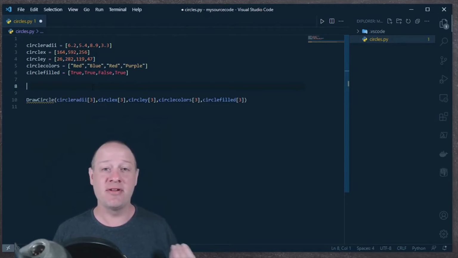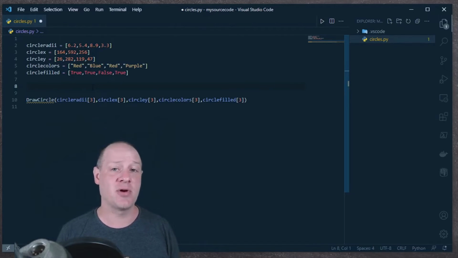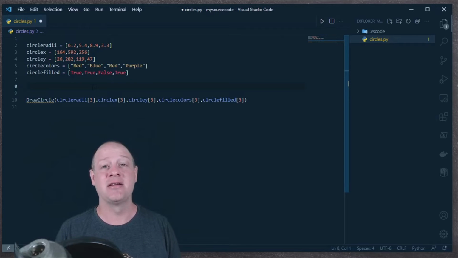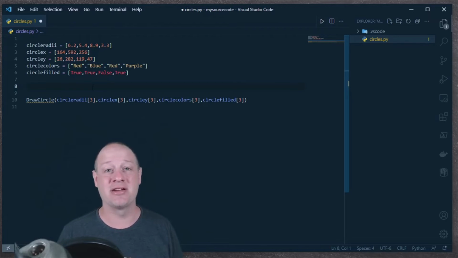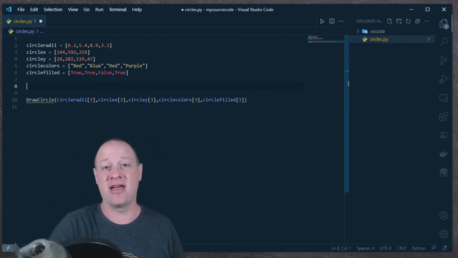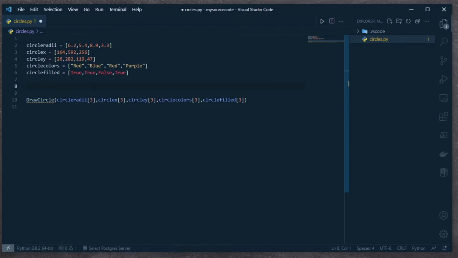And actually, even if draw circle were a functioning piece of code, this code up here would error because, of course, I forgot to add the last value, the fourth value, onto my circle x list, which means there is no circle x3 index, which means I would get an index out of bounds error on this. And it would be difficult for me to figure out exactly where that index out of bounds error was when looking at this. It's kind of obvious when there's only 4 values in there, but what if there were 10 values or 20 or 100 values in there? Or what if I was reading this out of a database and there was an error during the database read and I didn't actually have circle data inside of that particular index?